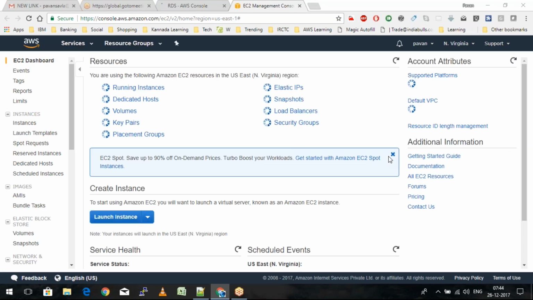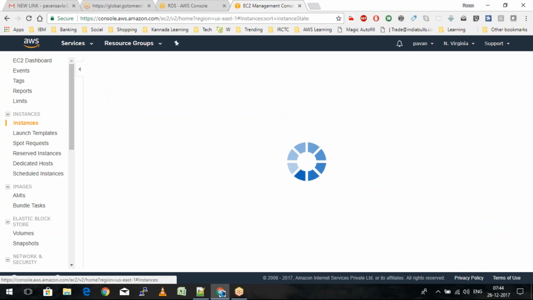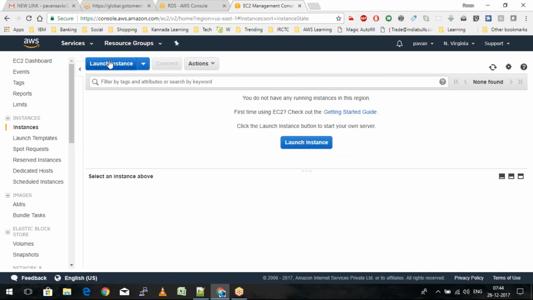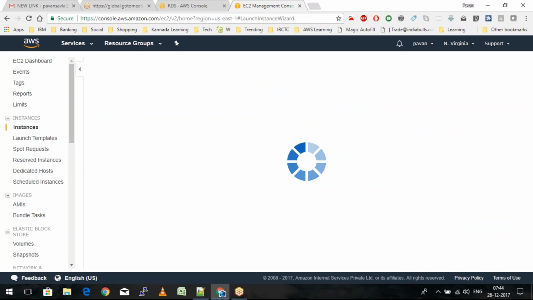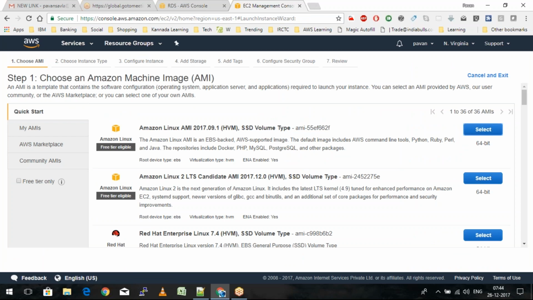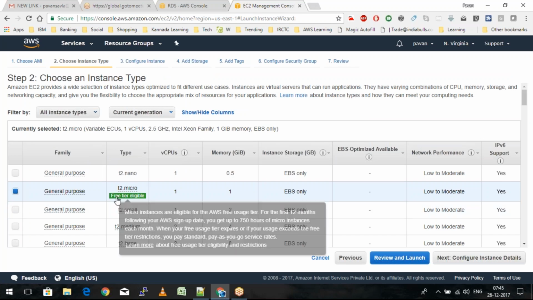We are already in our EC2 section. I'll quickly go ahead and launch an instance. I'll click on launch instance. I'm going to make use of the Amazon Linux AMI here. And then I'm going to select the T2 micro, which has one virtual CPU core and 1 GB of RAM, which is a part of our free tier.